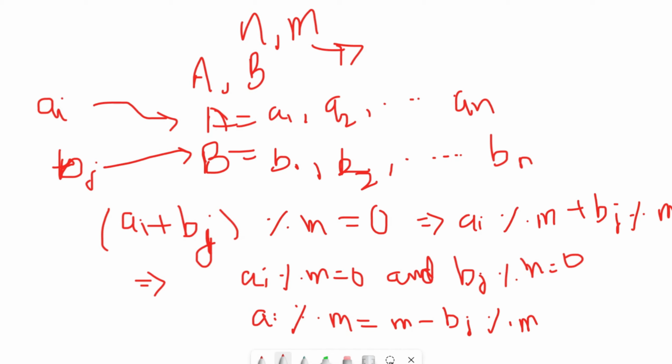So how did this come? Suppose you shift this BJ mod m to the left hand side, so there will be AI plus BJ mod m equals to m, and if you take modulo again, then it will be AI mod m plus BJ mod m equal to 0. That is same as this one. So we will be using these two properties to solve our problem.